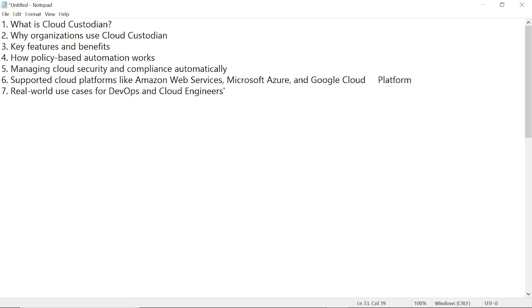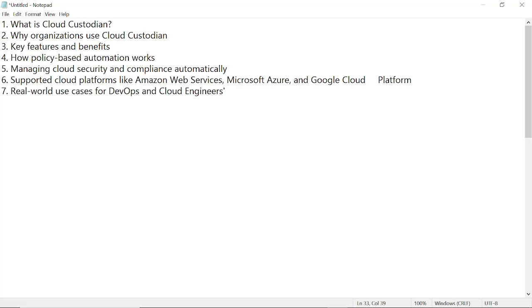We will learn about what Cloud Custodian is, how organizations use it, and what the benefits or key features of Cloud Custodian are, and how policy-based automation works with it, managing cloud security and compliance automatically, and supported cloud platforms like Amazon AWS, Azure, GCP, and many more, and real-world use cases for DevOps and Cloud Engineers.